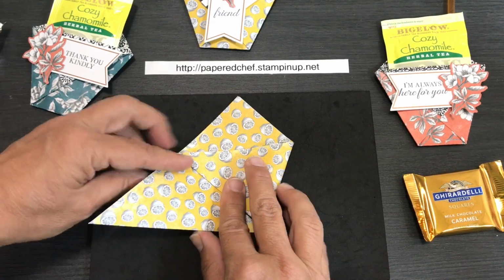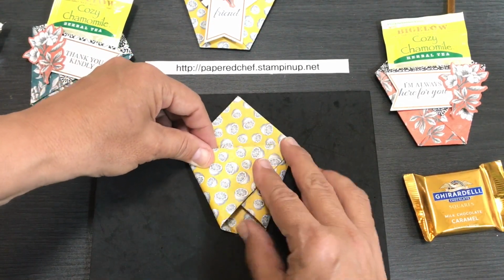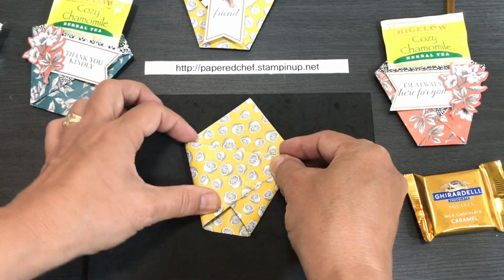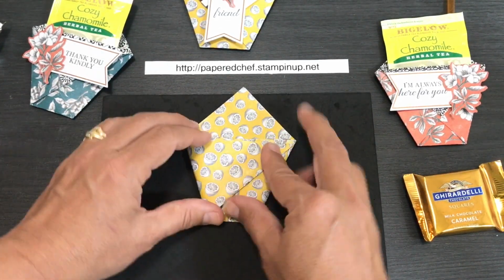And you're going to fold this side over. And don't worry, I'm going to show you this twice. It's going to be a review. I always like to show things at different angles. Now, before you do the pinch, you want to make sure that this is sort of flush. Okay, so these should be flush. This one and this one should be flush.